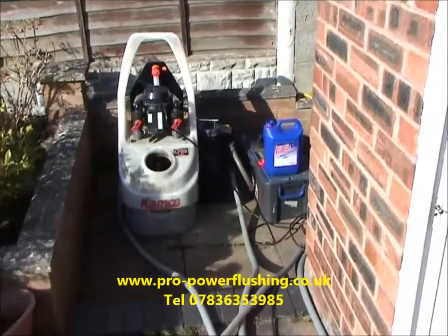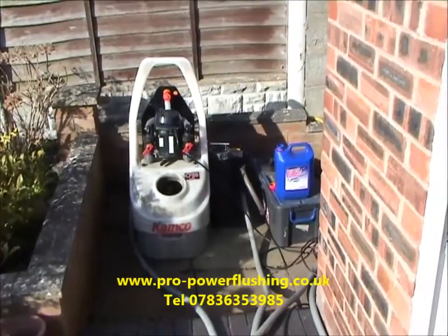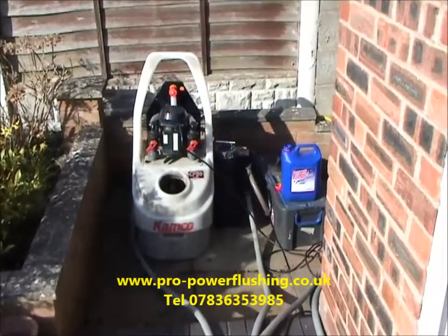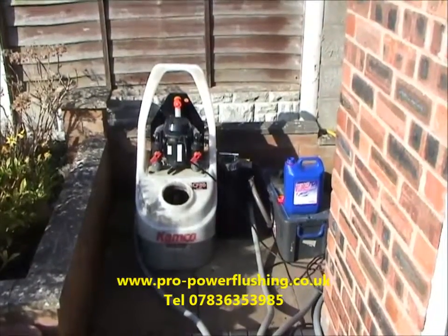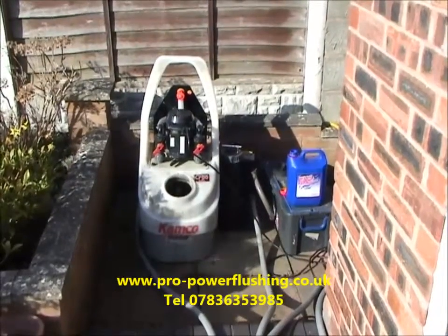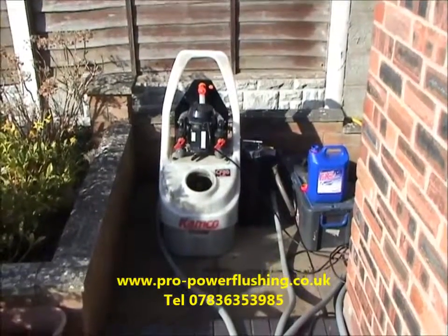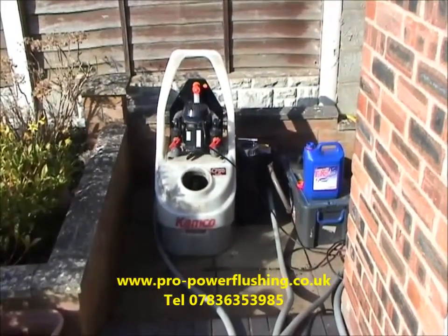What is power flushing? Power flushing is basically a means of flushing through your entire central heating system — your radiator circuit, your boiler, your pipework — getting the inside of the system nice and clean. Think of it as an oil change for your central heating system. It's the best thing you can actually do. All central heating systems have rust and corrosion in them, and if they've never been power flushed they're certainly going to have a fair amount. It's of the utmost importance if you're getting a new boiler fitted to get it power flushed to BS 7593 standard.